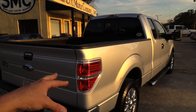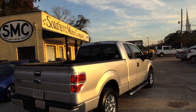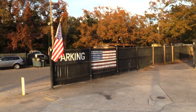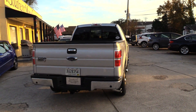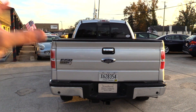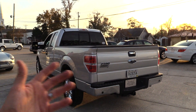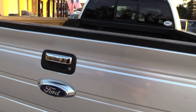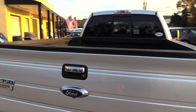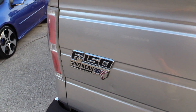We had a guy up here earlier buying a car, and he goes, 'When did y'all get that?' I said we just got it — it's a nice-looking work truck. He goes, 'No, that's not a work truck,' and pointed to his older 1997-1998 body style F-150 — that was an actual work truck to him. To him, this XLT would be something he'd go cruise in. So to each his own. And it is something special — I ain't going to lie. It's the Southern Edition, so it's got to be special.